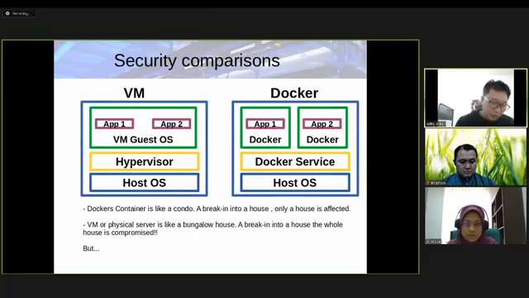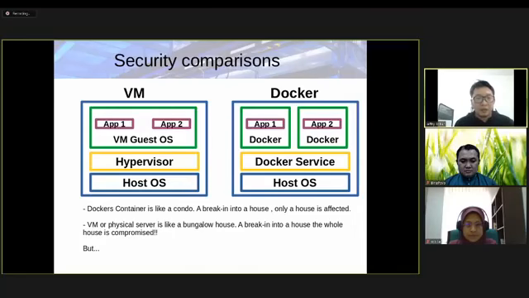Okay, now comes the security comparison. Let's say a container is compromised. Only one application will be affected because it doesn't share the platform where it executes the binary.